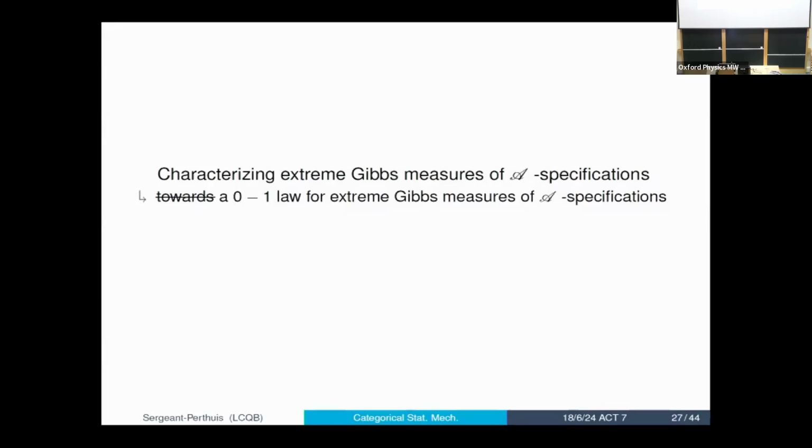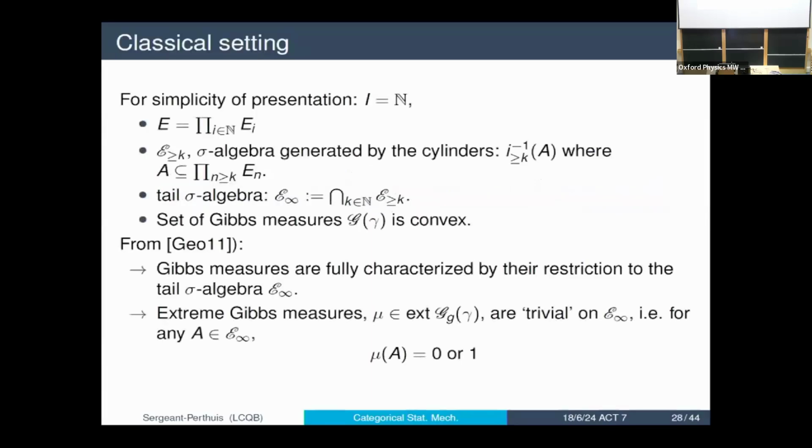So in statistics, let's go back to what extreme Gibbs measures are in probability. The idea is that you have a system with an infinite number of random variables, but you want to find observables that are macroscopic observables on all these variables. And what you have is that your limits, your phases or invariant measures for the specifications, are entirely characterized by how they act on these macroscopic observables.